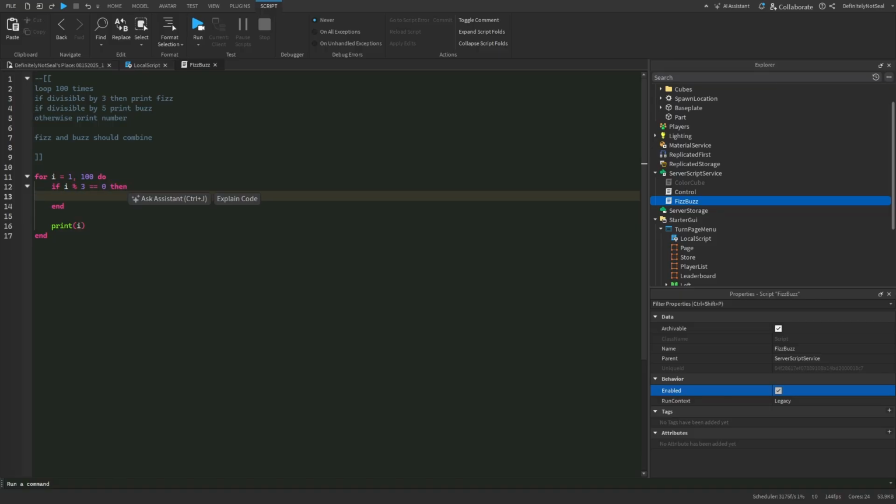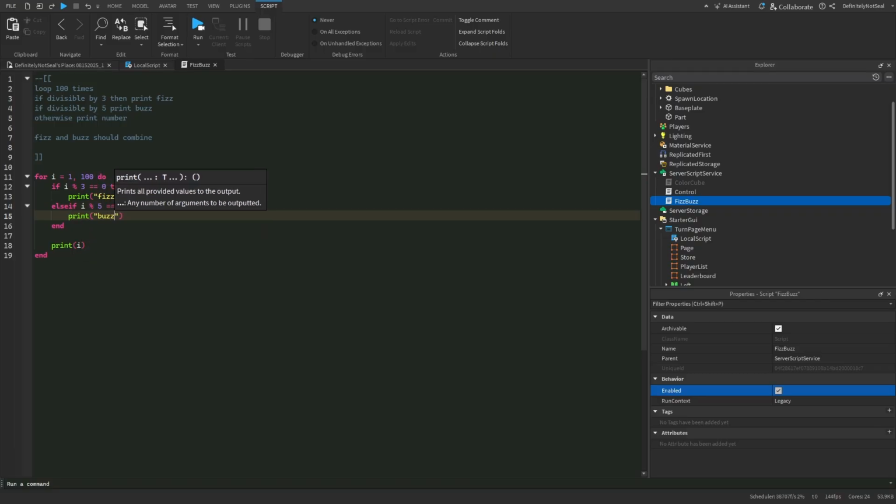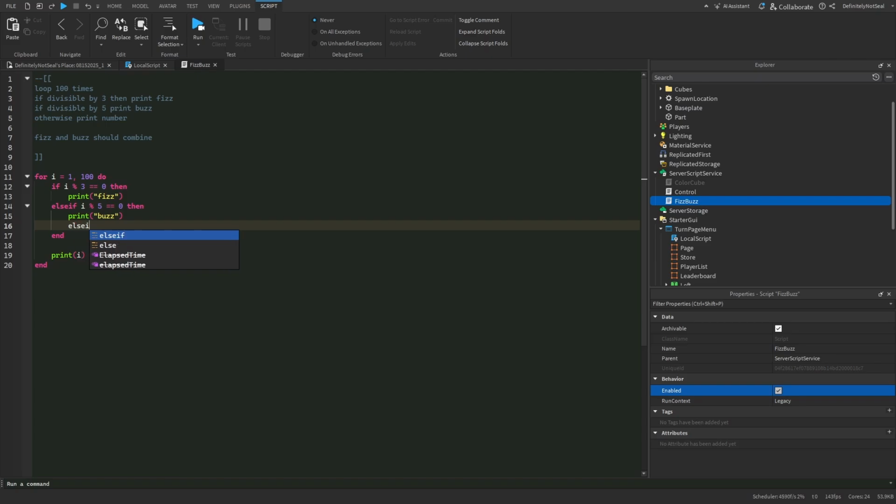There's no remainder. So with the modulus, we can tell if things evenly divide. Print fizz. Else if I modulo 5 equals 0, then print buzz. Let's check both, else if 3 and 5.